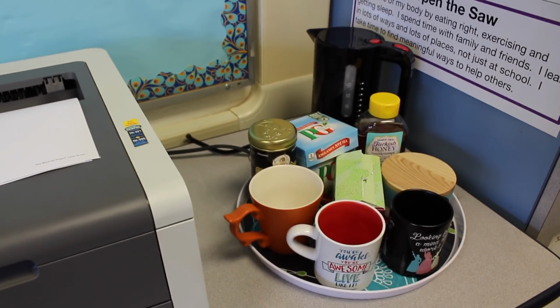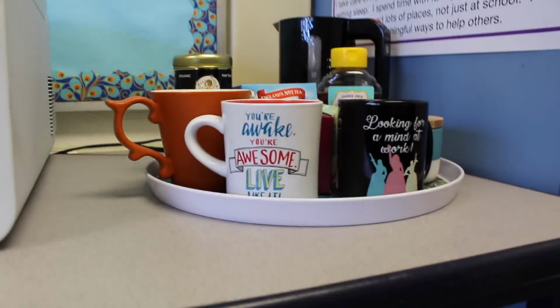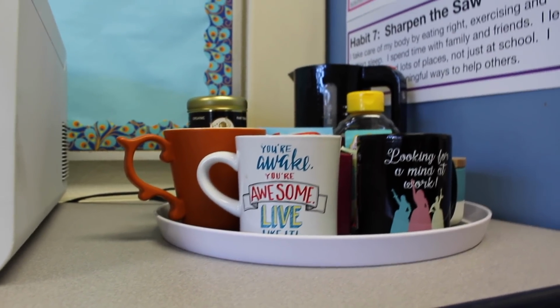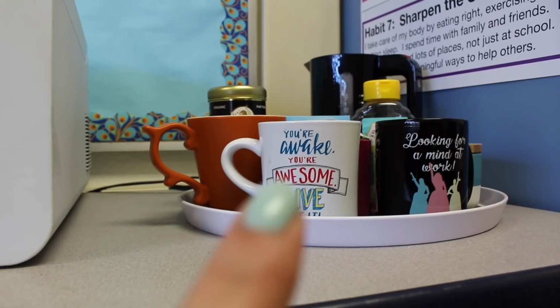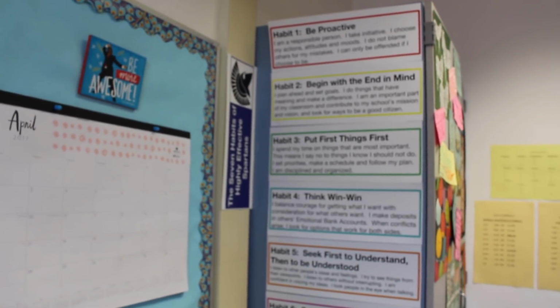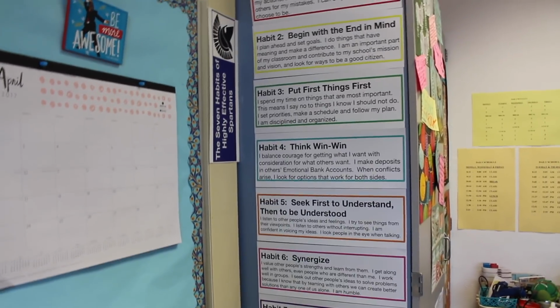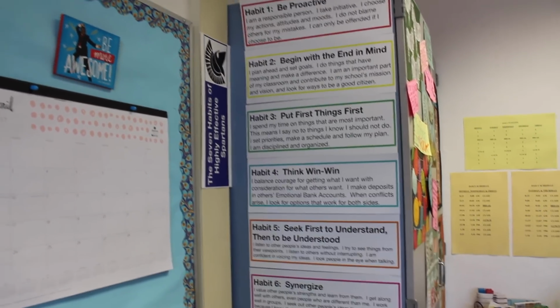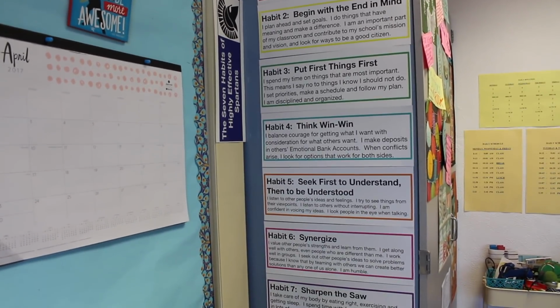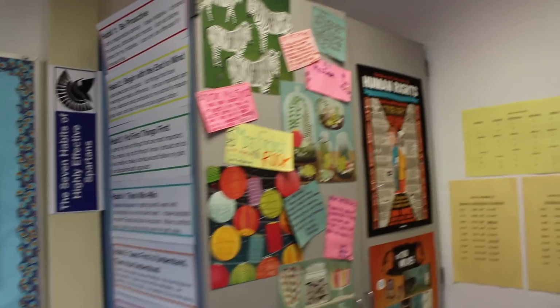Oh, this is my favorite section of my room. This is my little tea station. I have my electric tea kettle and a bunch of mugs and tea. So I have my Hamilton, Schuyler Sisters mug, and then a Kid President mug. Right here I also have a list of all the 7 habits. We are going to be implementing that more next year, and I'm part of the team that is going to train all the other teachers. So I try to keep these in mind every day. This is, I think, a really powerful program, and just like in your life in general, it's a really good thing to do.